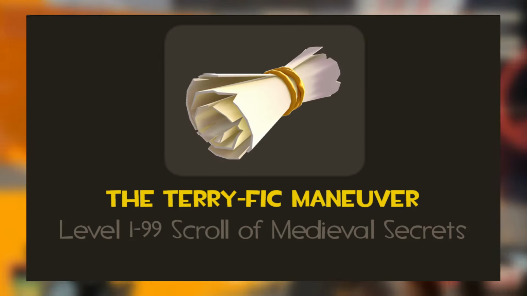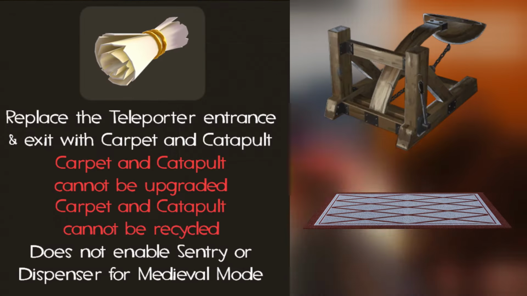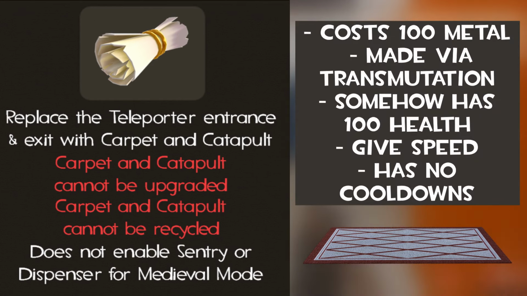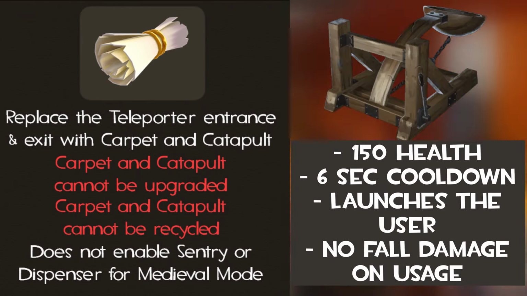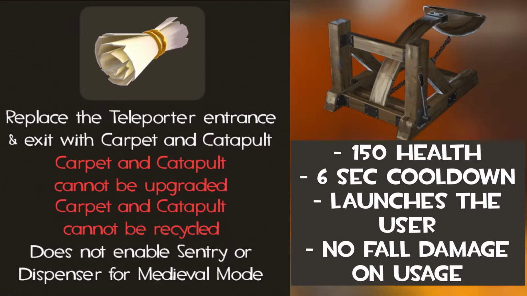This will be a PDA, usable in medieval mode, the Terrific Maneuver. Replace the teleporter entrance and exit with carpet and catapult. The carpet costs 100 metal. It boosts ally speed for 5 seconds when they walk over it. Have no cooldowns. The catapult costs 50 metal. It launches an ally that stepped on it over something like this wall. Usage won't result in fall damage as tested by Terry.